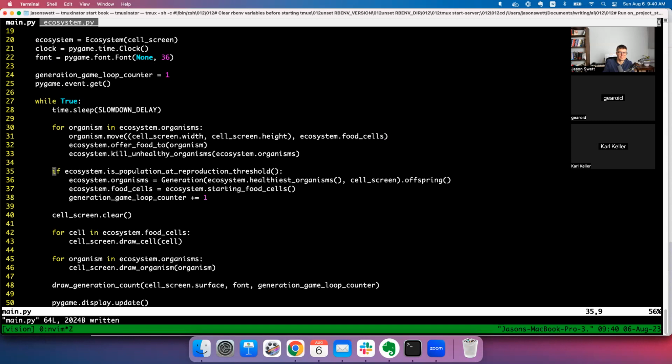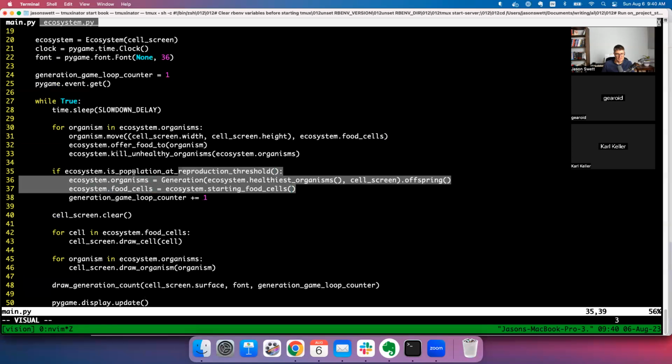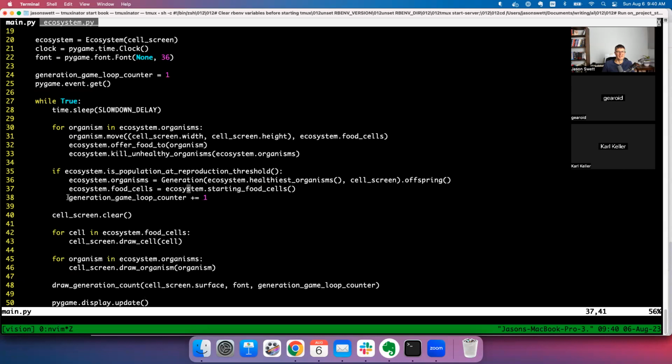Okay. And we're starting to get what you might call feature envy here. It's like ecosystem dot, ecosystem dot, ecosystem dot, ecosystem dot, ecosystem dot. Why are we doing all this stuff on ecosystem here? Now that we have so many of these ecosystem things, maybe that should just be all happening inside of ecosystem. But we'll deal with that in a second. Right now, all I want to do is move this one function from here to there.